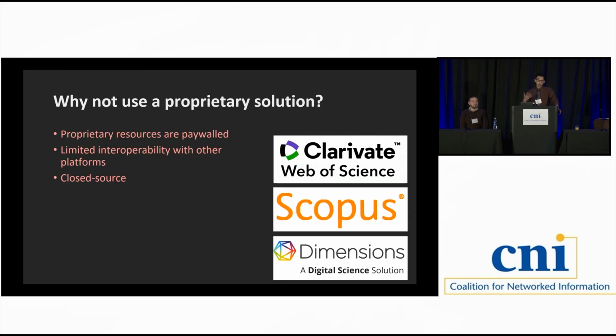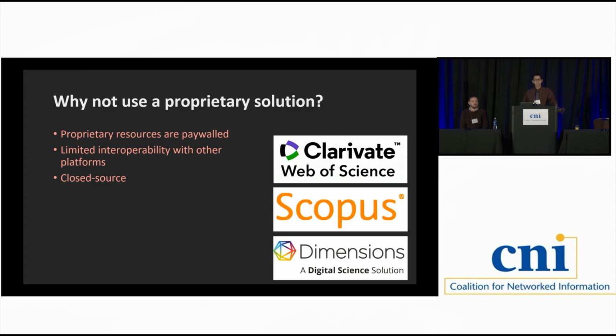So we're developing our own open source solutions to this. And so people might ask, why are we not using proprietary solutions? For example, we subscribe to Web of Science for article tracking, and these are really pervasive platforms that are used by libraries across the world. And there's a number of limitations that come with these. Proprietary resources are paywalled and build subscription dependencies that can be really challenging, especially in times of uncertain budgetary constraints. Proprietary solutions can often have more limited interoperability with other platforms, especially when thinking about downstream analyses, sharing of the data from retrieved processes, and they're closed source, which makes them a sort of black box.